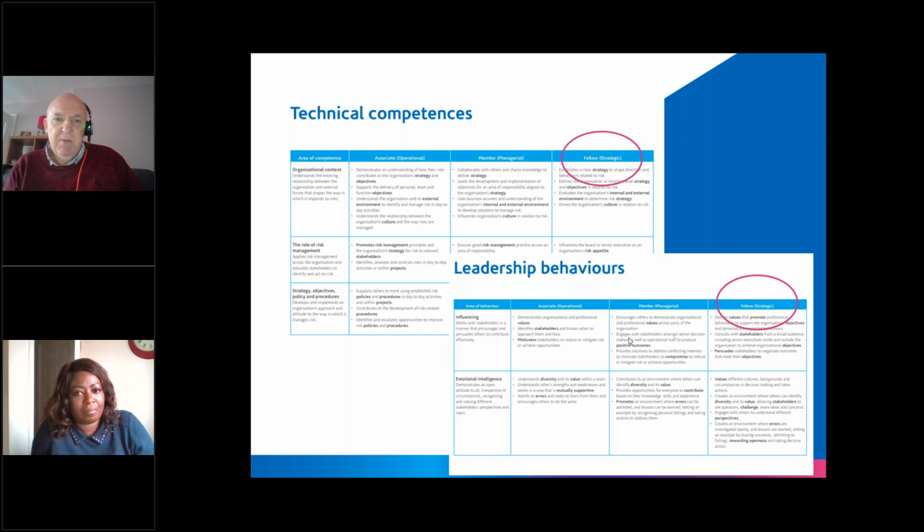And sometimes what happens, I'll be quite honest with you, and Donna and I were talking about this before the webinar, different people applying for their fellowship say, can I just bounce this off you to see if it's touching the right notes? And we're happy to. Obviously, we're not going to fill in the application for you because it's yours, but we're happy to give you that guidance and say, look, yeah, you're right there, or I'd elaborate a little bit more here. I also find that sometimes it helps to sit down with a blank piece of paper first, select what competence you feel is relevant, look at what's been asked for against the actual strategic level, and put down 2 or 3 bullet points about where you achieve that and fulfill that.